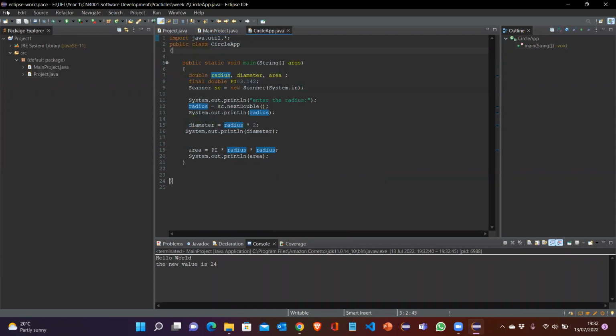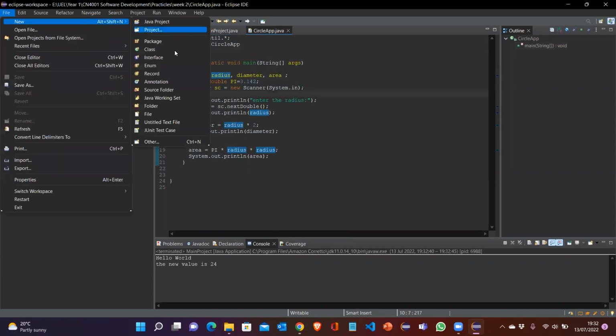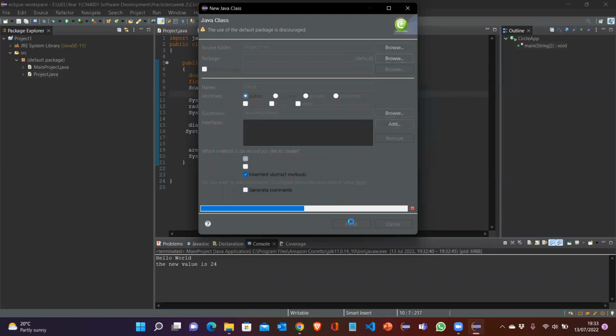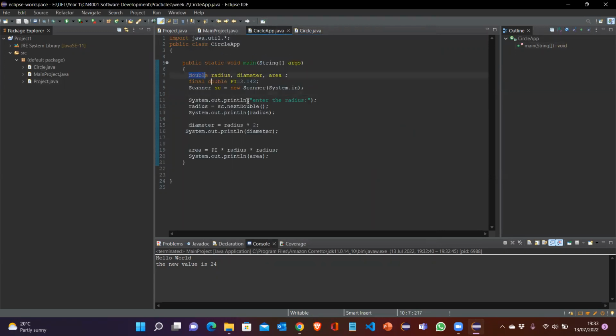You know what? Let me just create a new file. Create a new class, and I'll make sure to tick it as the main class so we can execute code. Let me simply copy this.